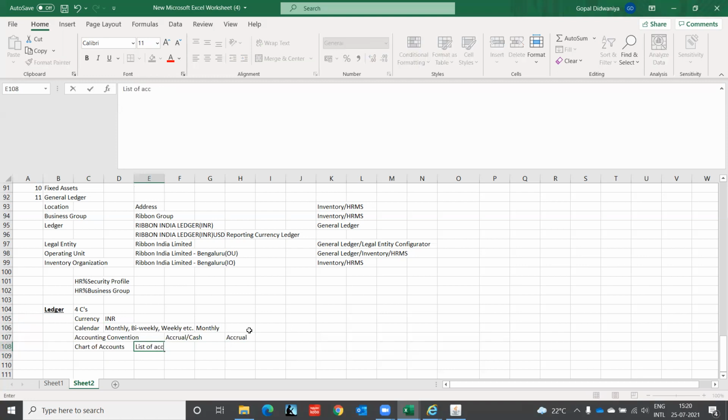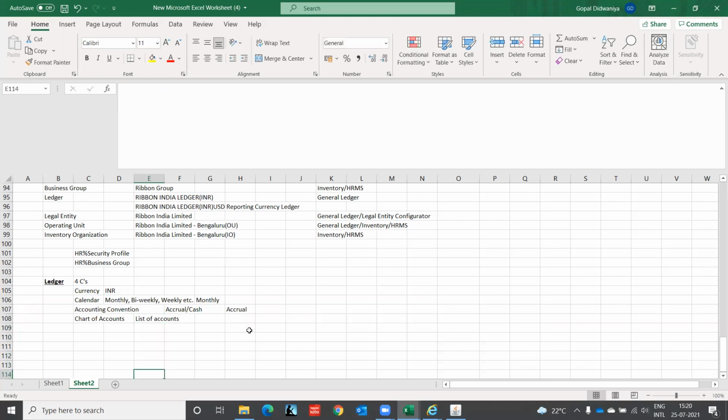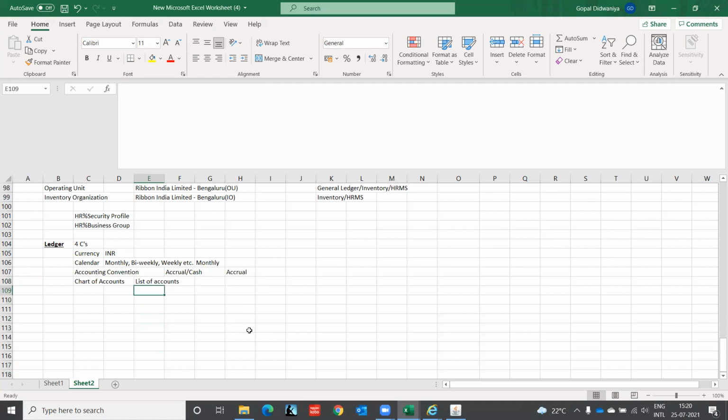Then we have the chart of accounts, the list of accounts. In the list of accounts, we are going to capture a few additional details. In the old days, before ERP came into the picture, it was just the account we used to enter for any information.